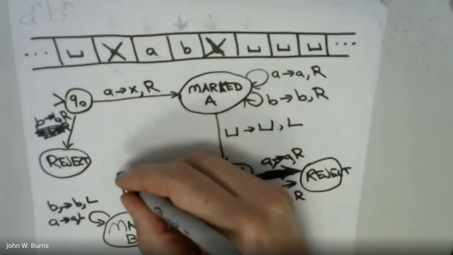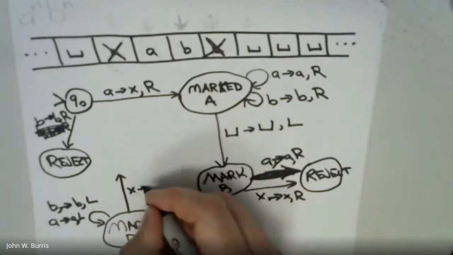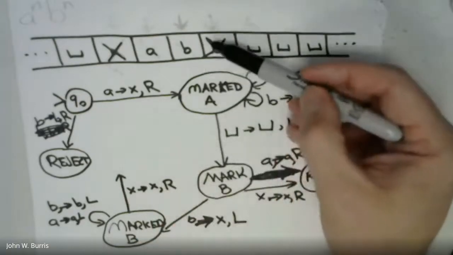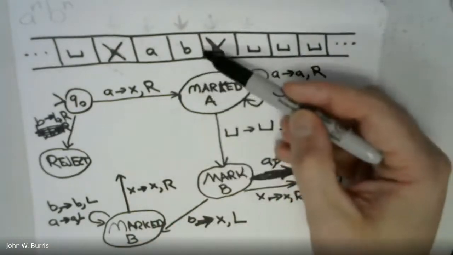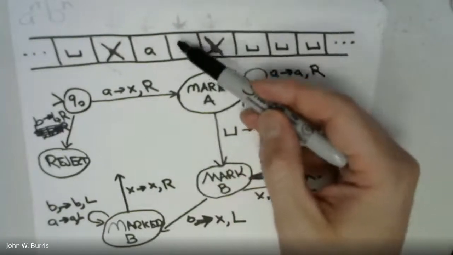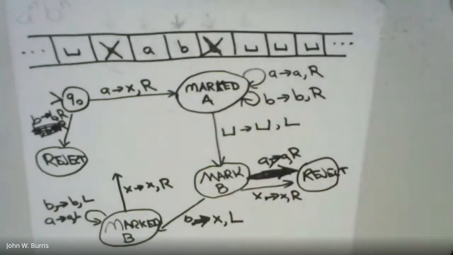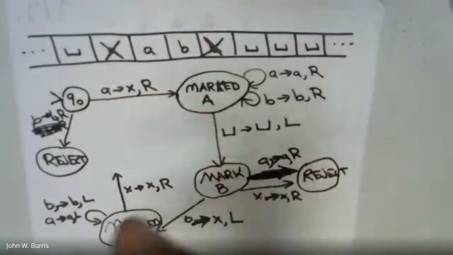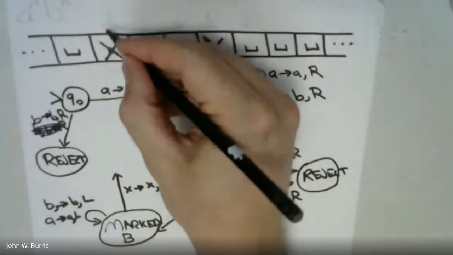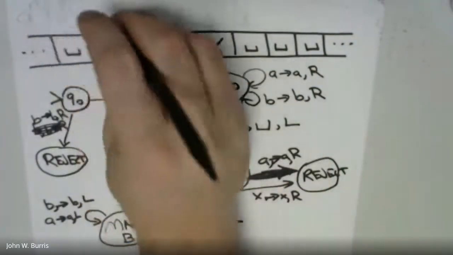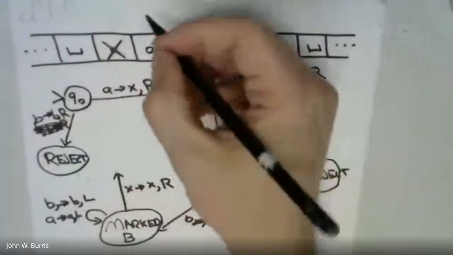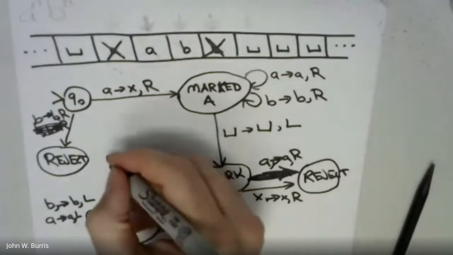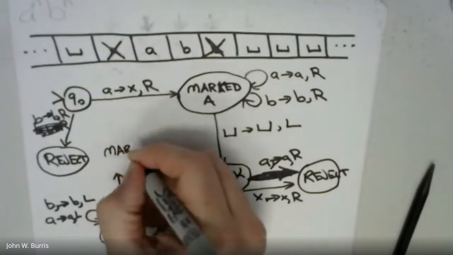All right. When we find an X, we're going to write the X and move to the right, because look at what we did. We marked this B, and now we're going to move all the way over. We're going to keep on moving this reader left until we get to an X. When we get to an X, we're going to keep that X there, and we're going to move to the right. And we're going to have an A right there. And what we're going to call this state is mark A.